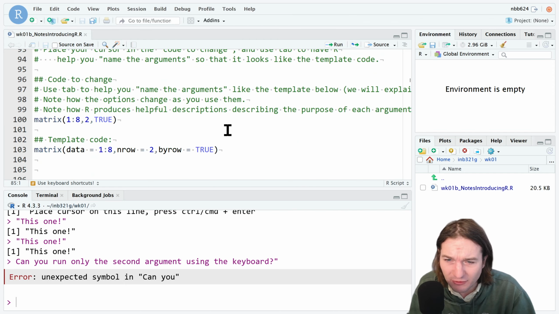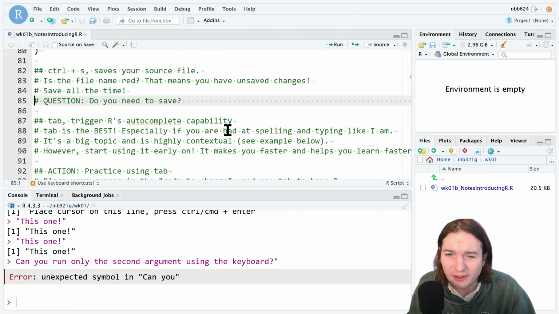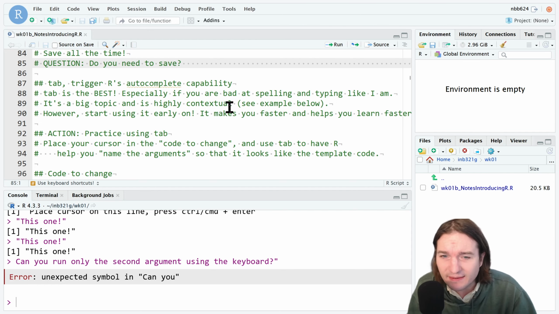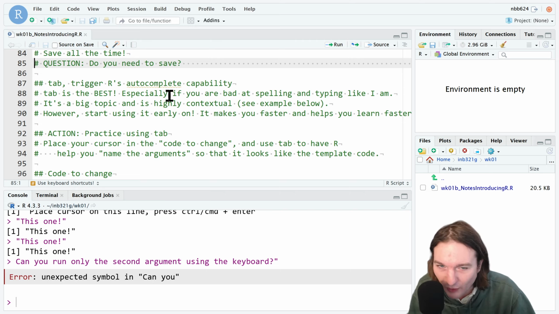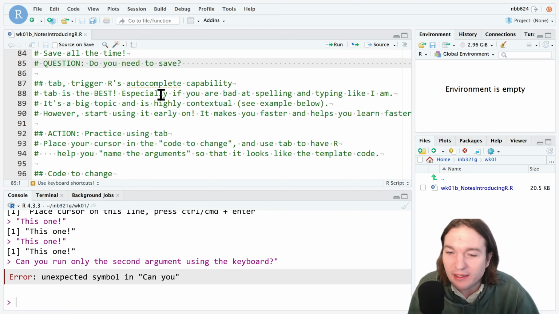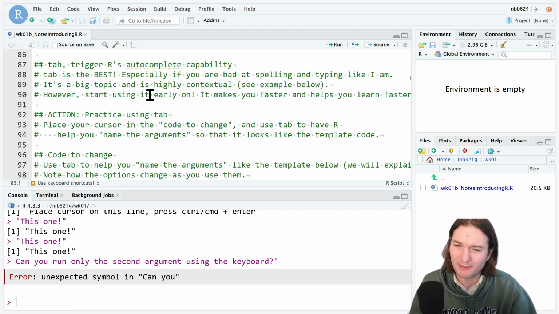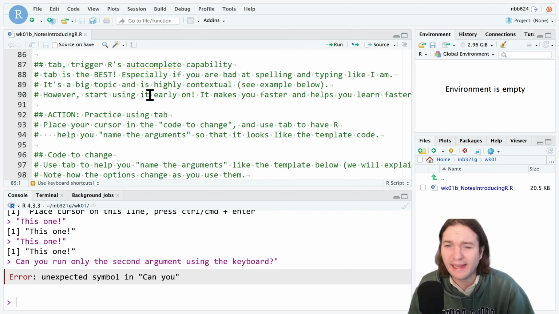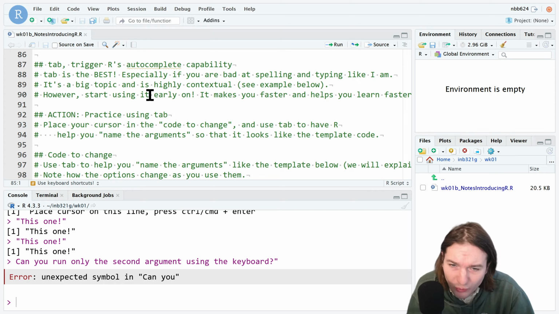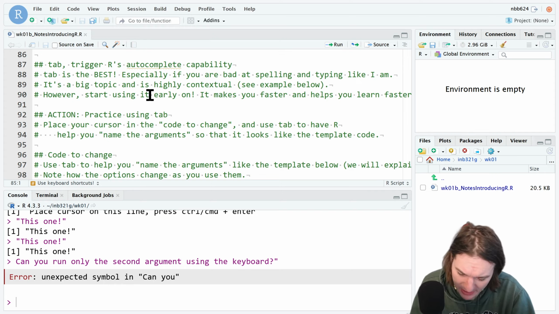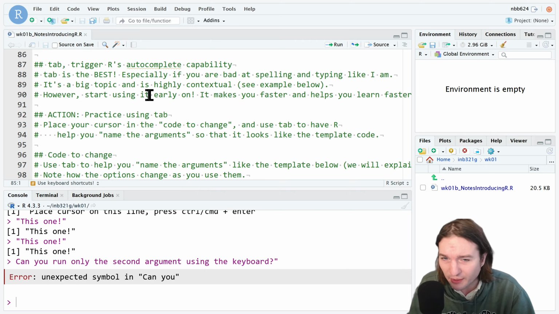All right, last of my new hotkey section. This is Tab. Tab is the best. Tab is great. It helps you avoid typing, which when you are as bad at typing as I am, is tremendously valuable. Additionally, it helps you pull up things like documentation and helps remind you of what you're trying to do. Really, you learn to love it. Like you'll see me just constantly flicking my pinky out to press the Tab button as I'm coding, just all the time.